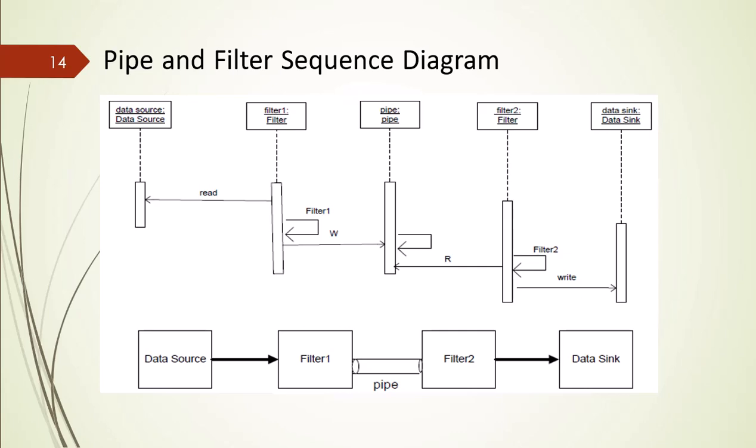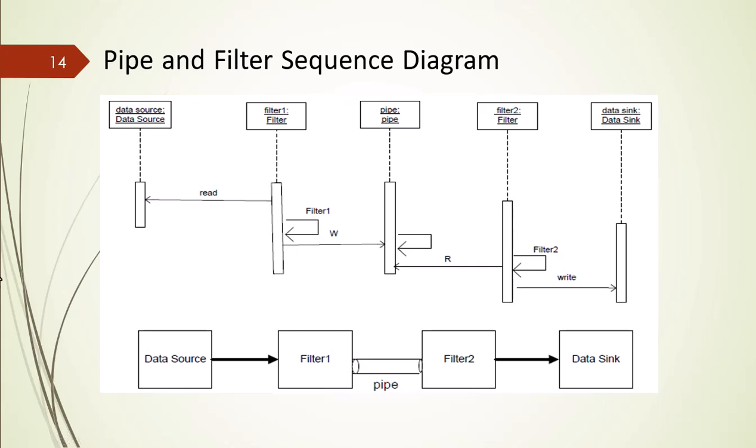So we have the data source first, and at the end we have the data sink. One object is for the data source, and we will take another object for the data sink. Inside we have the two filters. The first filter will read the data from the data source, and then this sign shows that the data is processed. So it will definitely take time.